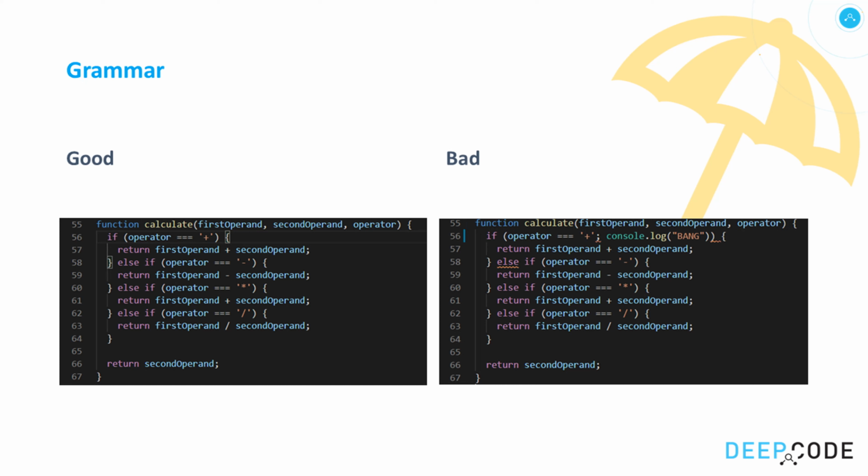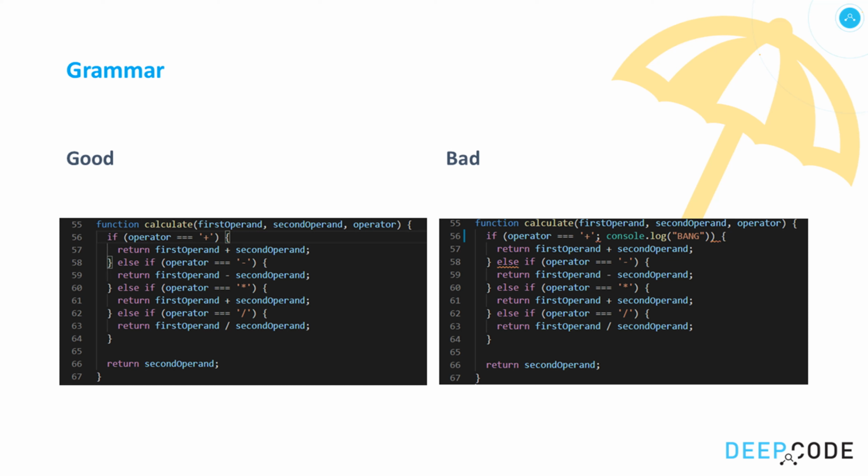My next example is about the grammar, as I already mentioned before. You see again good and bad, and maybe you ask yourself what is bad on the bad side. I give you a second, maybe you pause the video and find it out yourself. Okay, here comes the solution. The grammar in every development language defines the combinations that you can make out of tokens. So what combination of operators, of variables can you actually build up to express your intent as a developer towards the machine by using the programming language.